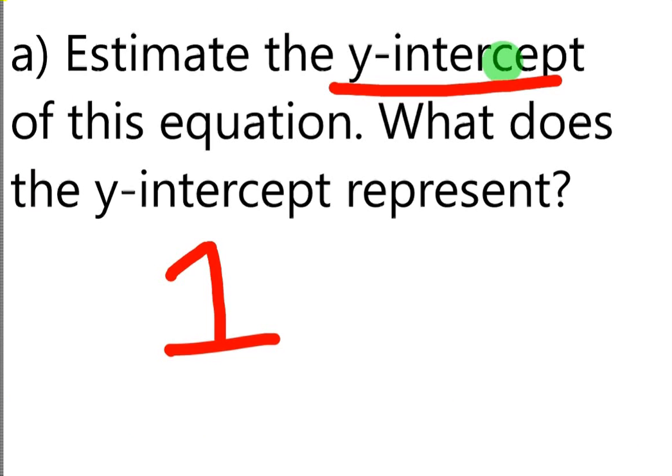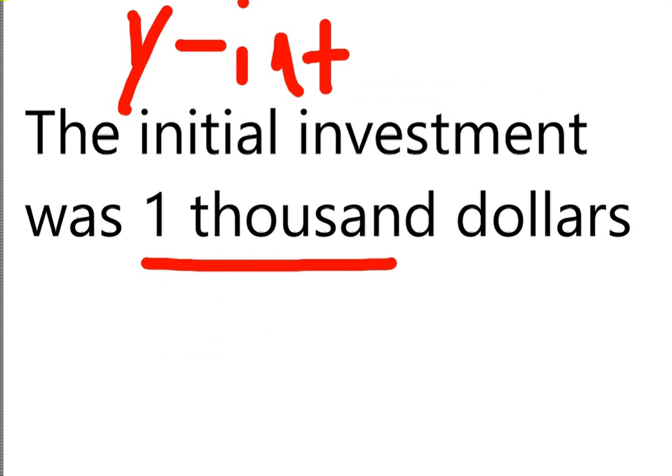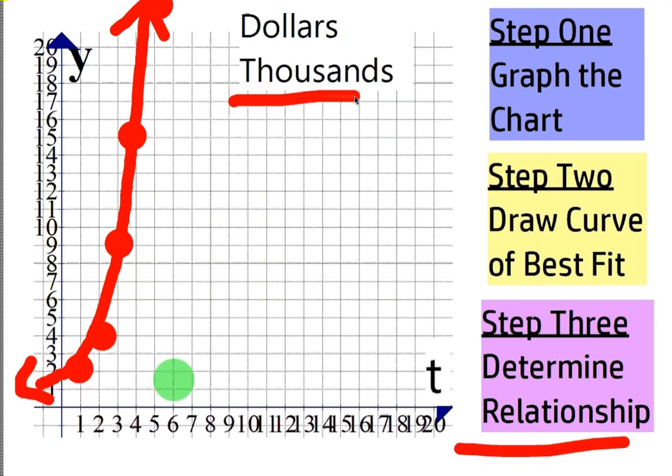So the answer to this question is, when you first put money into the account, the initial investment is $1,000, and I will type that out for you guys. Okay, so every question is going to be different as far as the interpretation of the y-intercept, but that's what it means in this question, and we just have to look at the y-axis to determine what it means. So because that's thousands of dollars and time is 0, that y-intercept means that the independent variable is always 0, so keep that in mind.